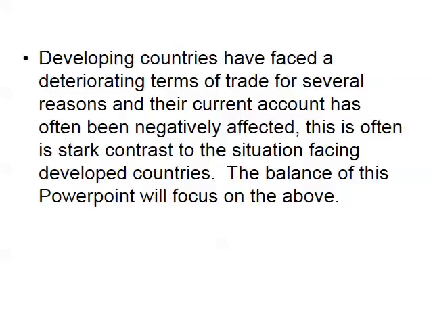Developing countries have faced a deteriorating terms of trade for several reasons, and their current account has often been negatively affected. And this is in stark contrast to the situation facing developed countries. So if we look at developing countries exporting commodities, so we're dealing with cotton, maybe coffee, copper, and so on. If the price goes down and it's an inelastic demand, then the quantity demanded is not going to increase substantially more. It will increase proportionately less than the decrease in price. So their export revenue will decrease, and so their terms of trade will, not their terms of trade, their current account will worsen.